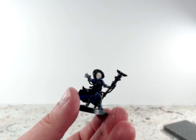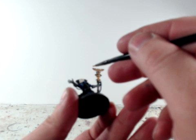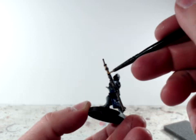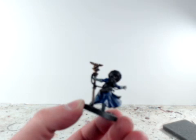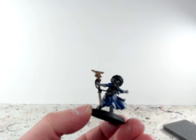Of the staff, and to start with the eye here. Get the quill on top, the whole seeing eye here. The rest will be done in different colors. This part is meant to focus the will of the Emperor. Or at least that's how I perceive it anyway. It's a force staff or some equivalent thereof. Let's see.